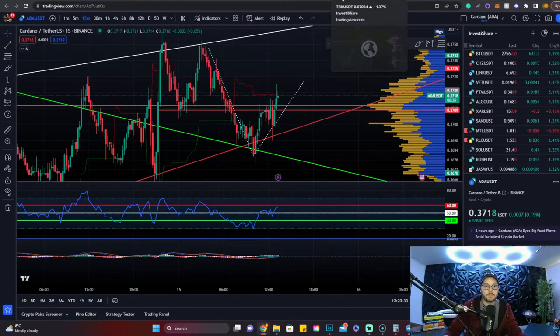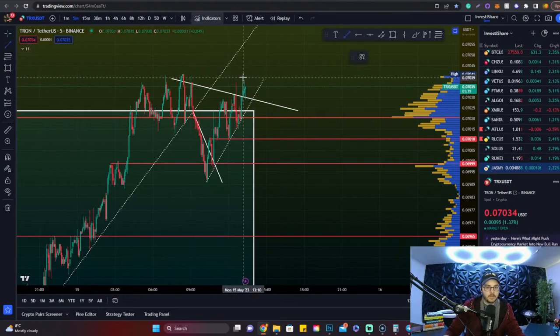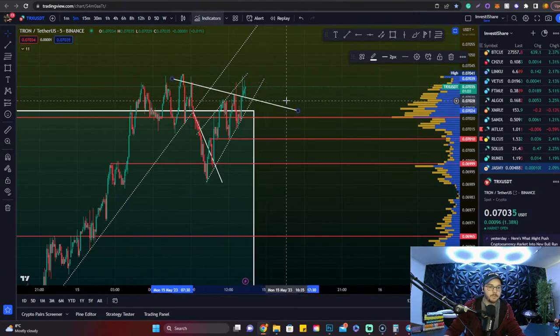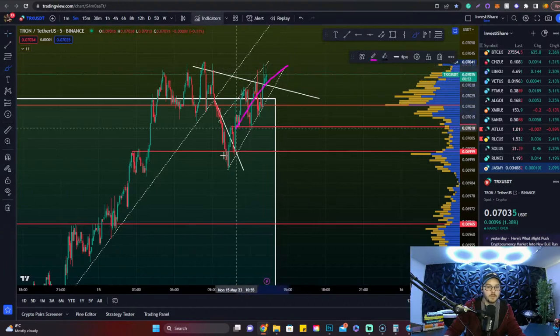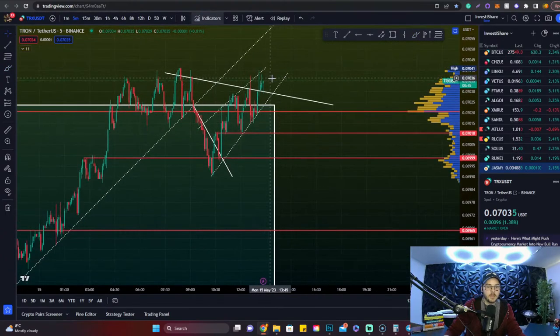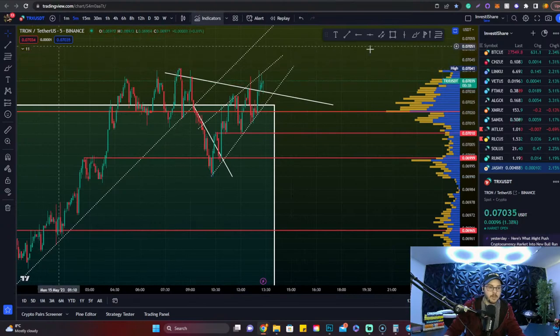TRX ascending wedge. Yeah, this structure right here you're talking about. It's definitely got an ascending wedge structure here. And they usually break down, that's partially why I want to wait for the neckline break, because when they break to the downside, the target is typically the bottom of the formation. So this could be an earlier entry for the double top, if you're looking for something like that. We've got to lose this though. It's almost at its exhaustion point. We basically already hit it.